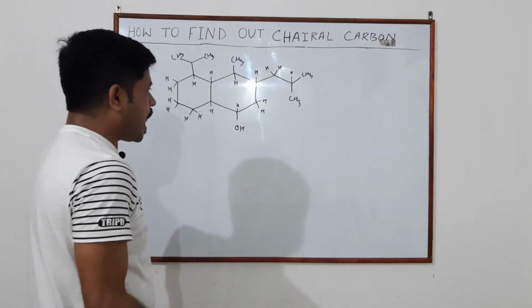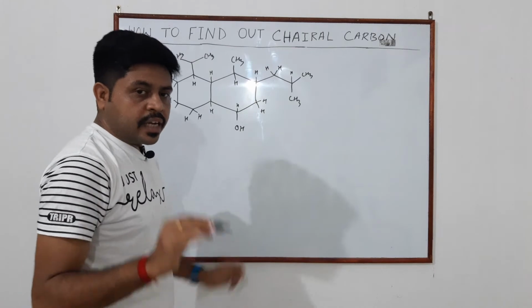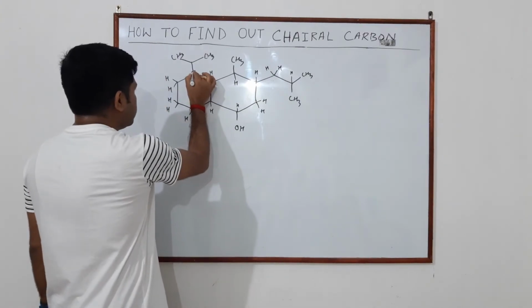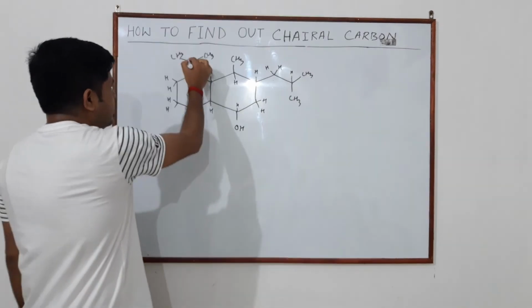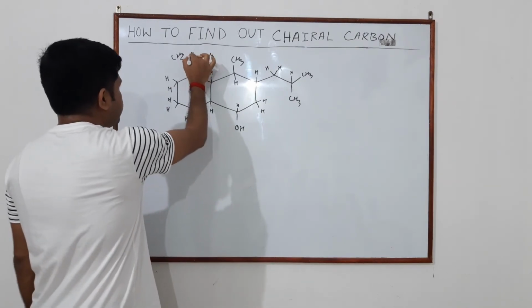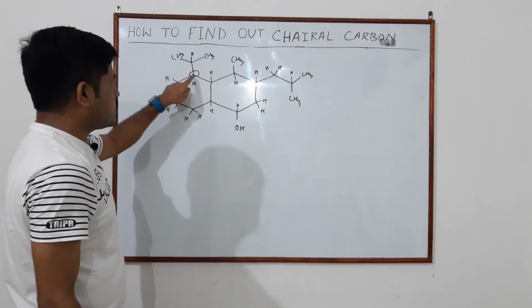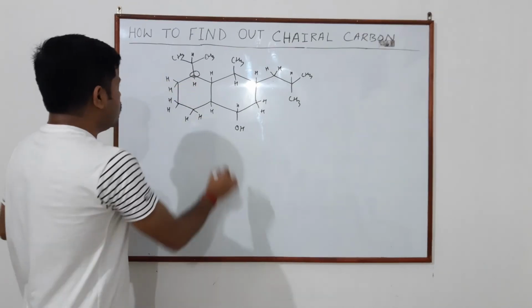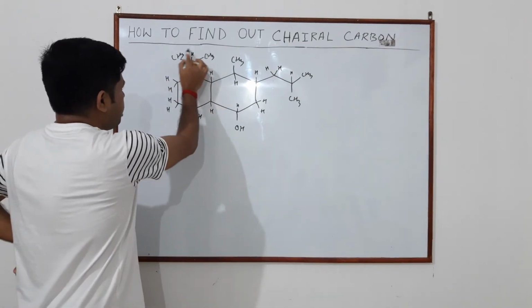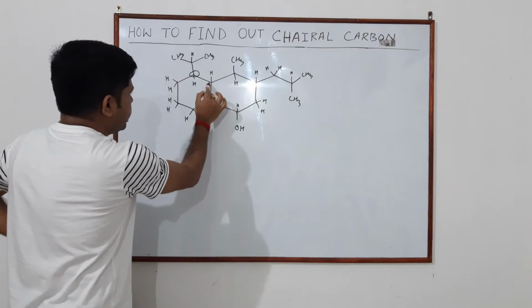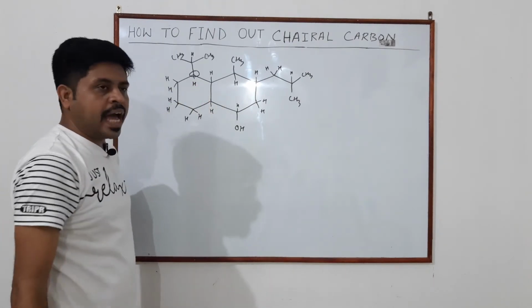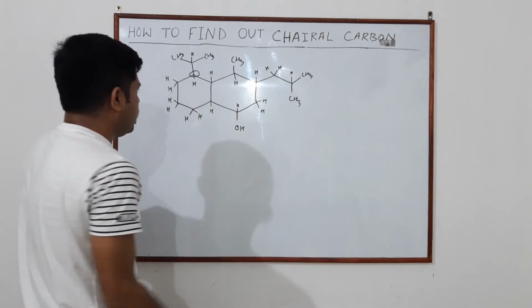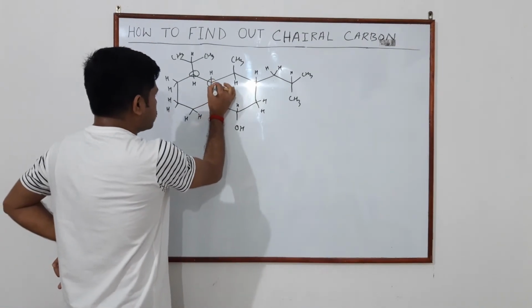So what about the number of chiral centers? You can see I am going to circle the chiral centers. Suppose this one, this circled carbon is chiral. Why? This one is also attached with hydrogen. So the circled carbon is a chiral carbon because the upper part is different, the right fragment is different, the left fragment is different, and the lower is attached with 1 hydrogen atom. So this one is chiral.